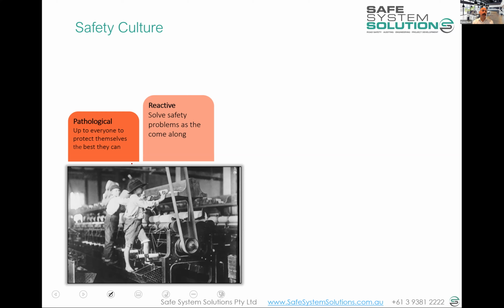So this is where they go, well, that machine's now ripped 2 people's arms off and killed another person. We need to have a look at that. Okay, what can we do here? We'll put a guard on it, and maybe everybody who has to put stuff into that, they should use like a stick or something to push it in instead of their hand. And we'll tell everybody they have to do that. And it's just sort of spot addressing these issues as they arise. Then it sort of elevates up from that. And this is usually where the economists get involved.